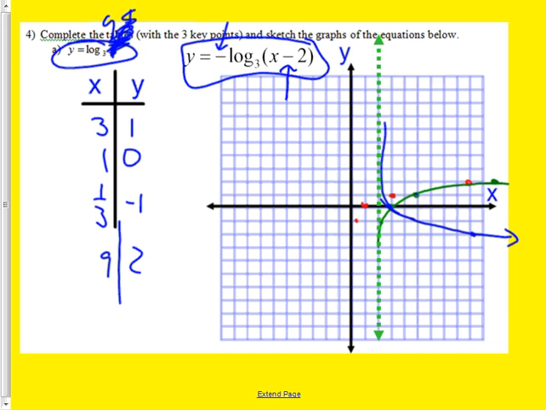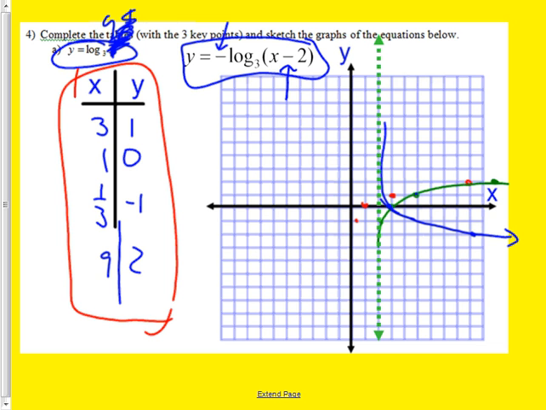All right, so the moral of the story: XY chart, only do it to the parent one. I'm telling you, if you try to make an XY chart off of this, it's hard to do. You can do it, but you're more likely to make dumb mistakes, I think. Your choice. So you just have to have an XY chart, and you have to have a graph.